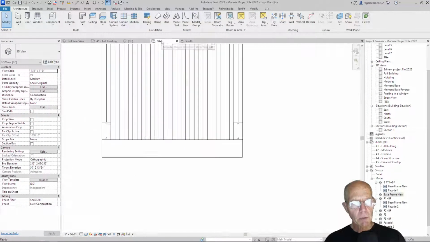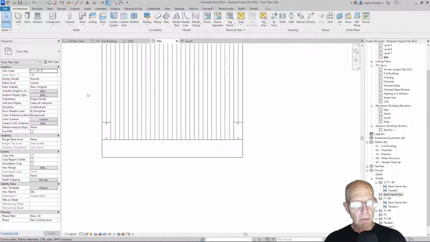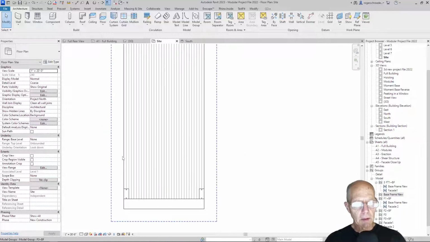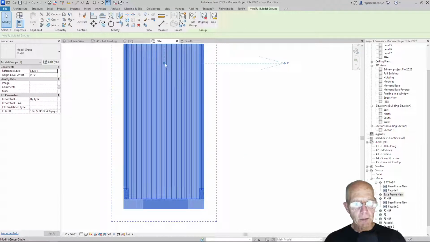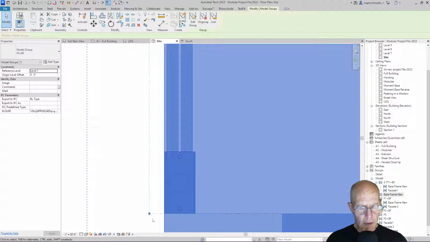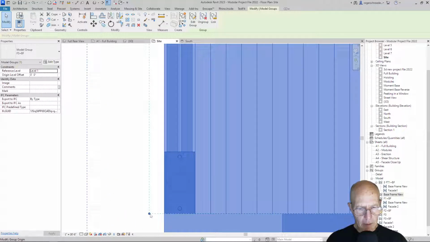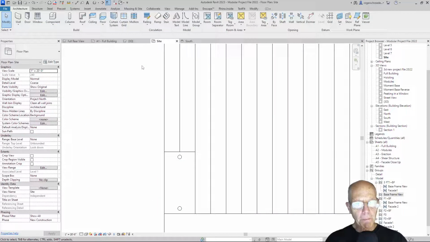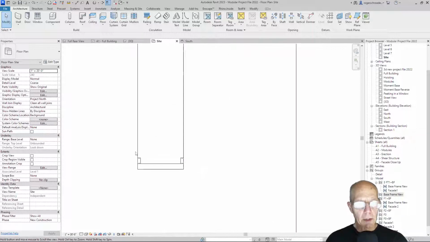I'm going to just correct that right away. I'm going to figure out what's going on here. There's that origin up there. I'm going to drag that down to here. I'm going to try and get in really close here so I can get this really accurate. All right, and then let's see.